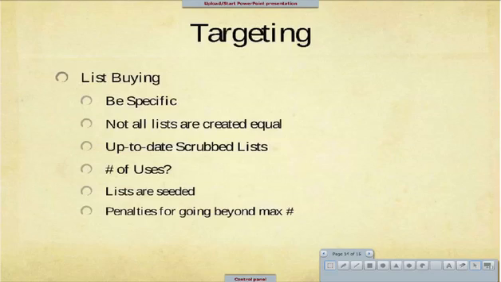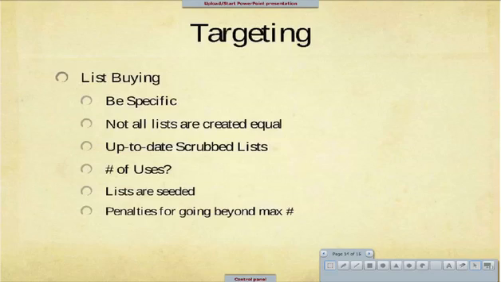And you also want to know that the list you're buying is up to date and scrubbed at least every 30 days, at least every 60 days, if not every 30 days. You want that list scrubbed, because every time you invest in a prospect, you're investing real cash dollars. So you don't want a list where the information is old, outdated, or has nothing to do with what you're looking for.